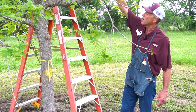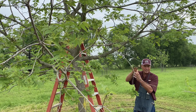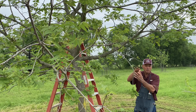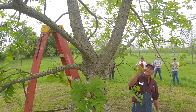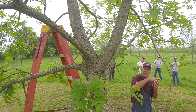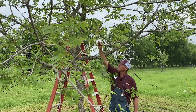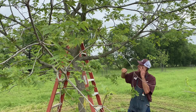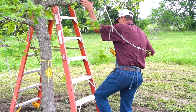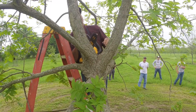We would suggest that you go up higher in the tree and look for limbs about the size of a soda water can. That's the ideal size to put a graft on. You go up into the tree, find those soda-can-sized limbs, make those cuts, and put a couple of grafts on.